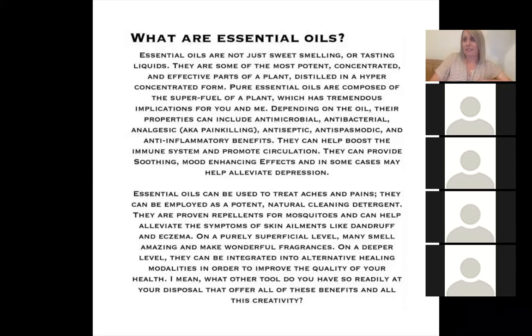So we say that essential oils, in a sense, don't mask the issue that your body is dealing with. They don't cure you. What they do is they help your body get in balance and help your body heal itself. That's what the oils are doing. They're literally helping your body to get that homeostasis effect, right? Where you're working together and your body works so well at healing when you give it the right tools. And I love using essential oils with lots of other natural things like garlic, elderberry syrup, vitamin C, vitamin D, all of those together work amazing with oils so that your body can heal itself and work the best when you really need it to.